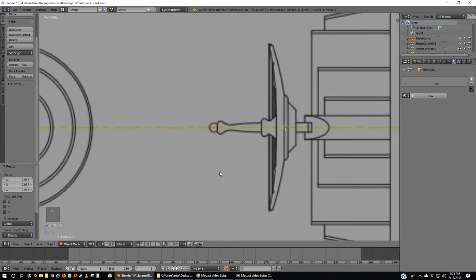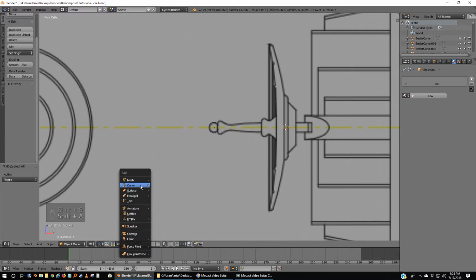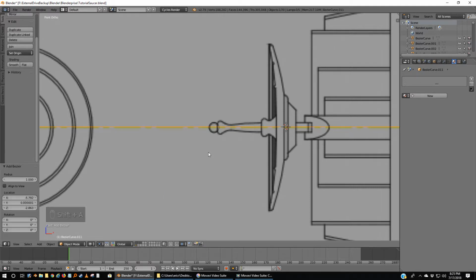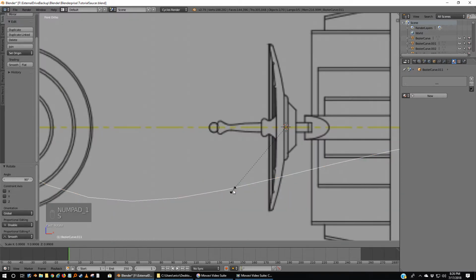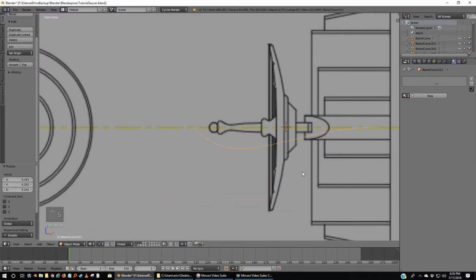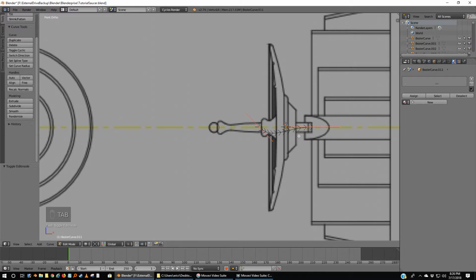All right, which means I don't need all of it, but we'll come back to that in a minute. I'm going to A to deselect, Shift A, I apologize. We're going to go to Curve, add a Bezier curve, 3, rotate 90, 1, scale. All right, cool. Tab.